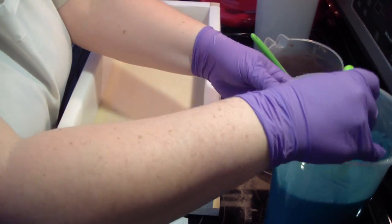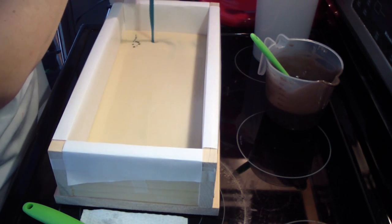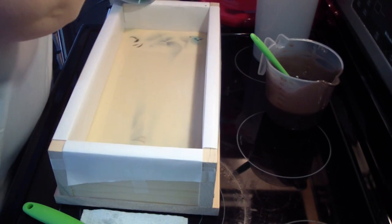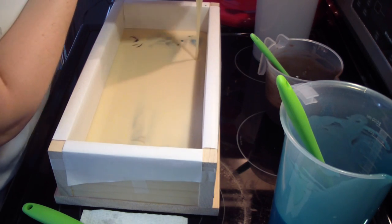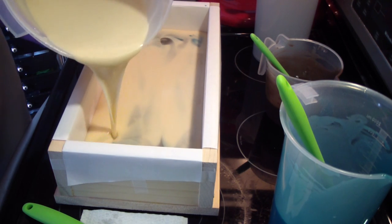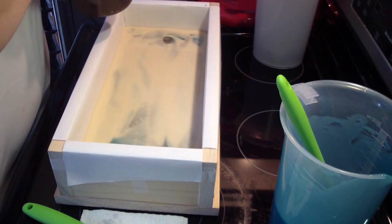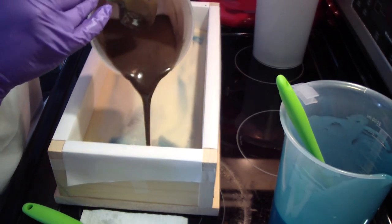I actually think these are the same size containers that Holly got from Missouri River Soaps. She actually helped me with the link and what I needed to get. She's very helpful. Got my big containers from the Webstaurant Store. It's Webstaurant, like a restaurant, but it's a Webstaurant.